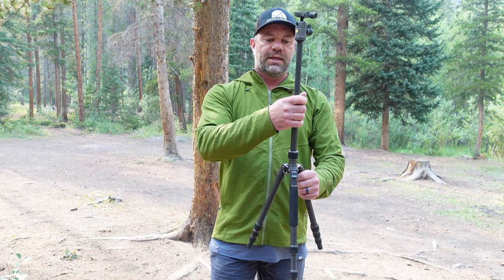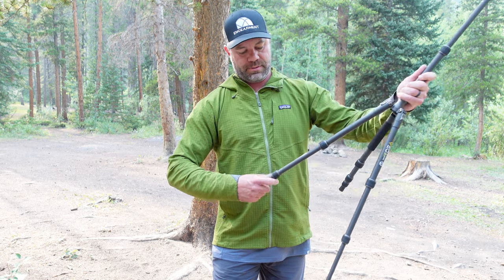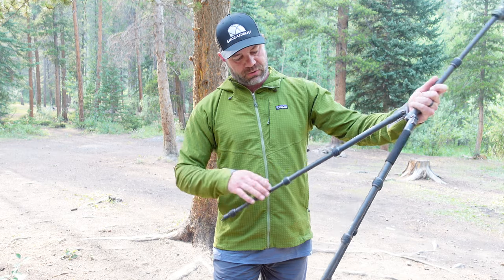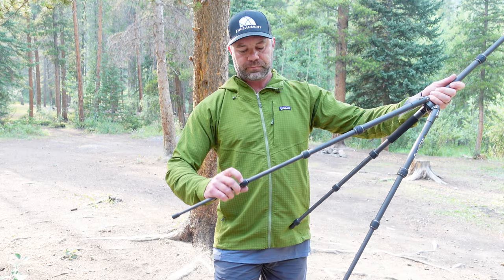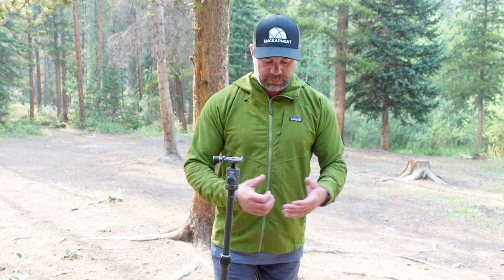The only thing I don't like as much is I really like quick release — like the one on this right here. This one is not as quick of a release, but it works totally fine. You can get the camera out real quick. Really not a complaint — sometimes I really want to get a quick shot and there's like a moose in camp and you just want to get that coverage. Let's get one more point out — and there we go, now we are shooting. That's as high as it gets right there. It's about this much shorter than the one I'm shooting on right now, but still totally usable for an adult shooting content.